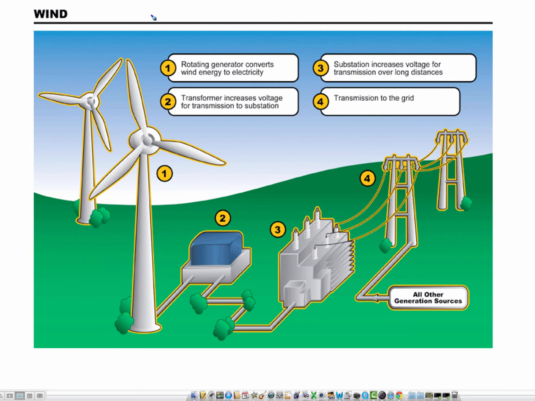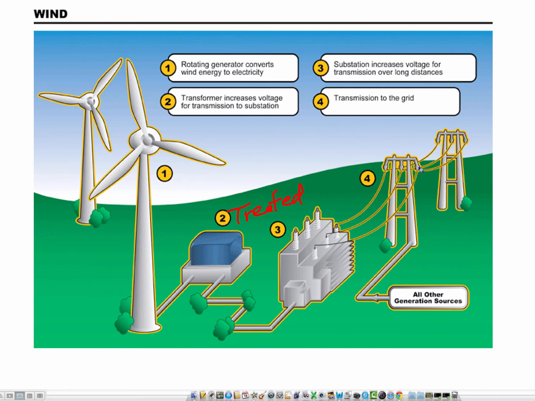So I won't go through each step here. You can take a look at it. We'll actually talk about these in class when we're doing hands-on with wind turbines. But basically, the electricity that's produced by the wind turbines gets treated. It's not the way we want it when we first get it out of a wind turbine. So we ramp up the voltage by using transformers and also by using substations to change the voltage of the energy we're getting from the wind turbines before it goes out onto the grid.